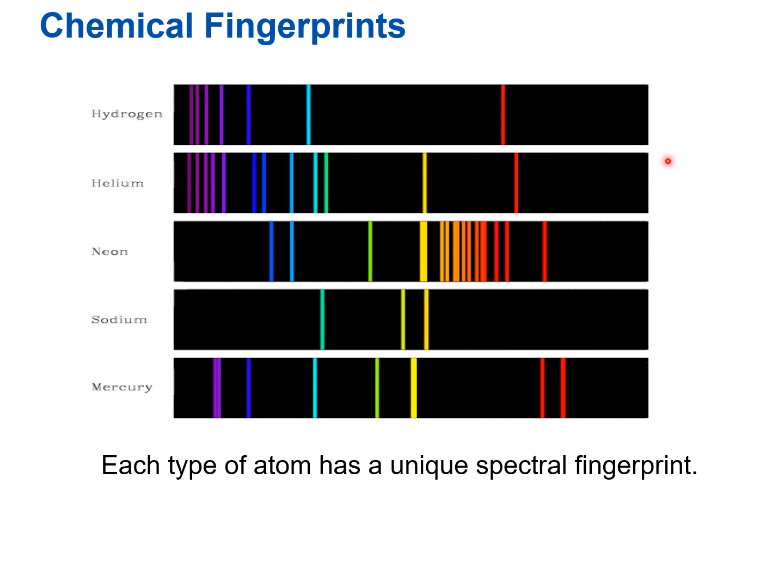Now in astronomy, the importance of this is when we look out at a star, for example, and we use a spectrometer and look at the spectrum and we see these particular emission lines. The people who do this for a living recognize these particular lines as hydrogen lines. So they know that there is hydrogen there. And if they see these lines right here, they know that they're looking at helium.